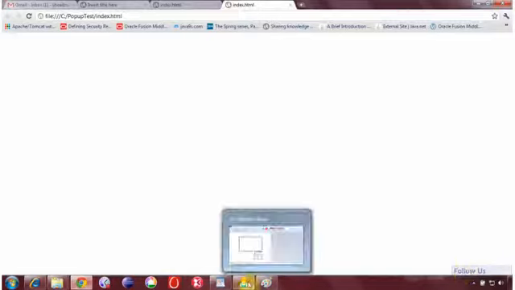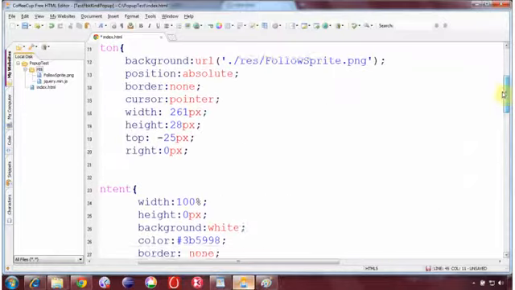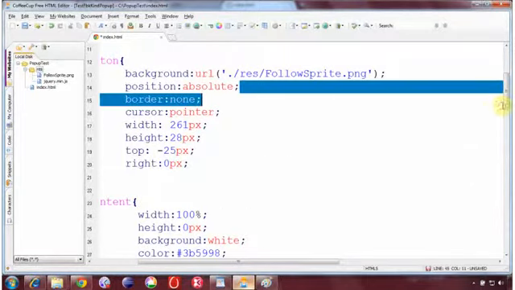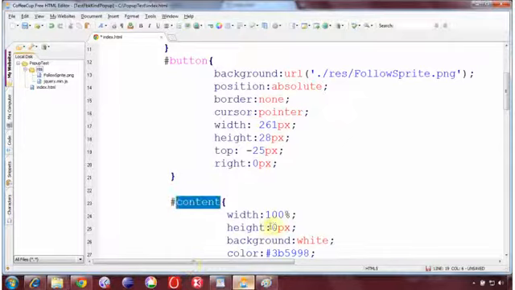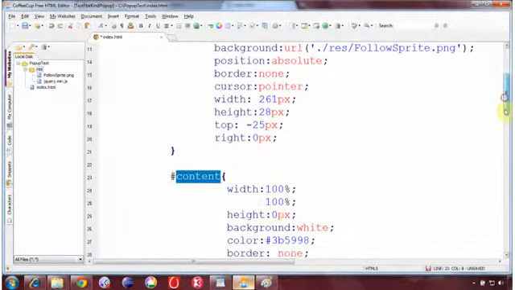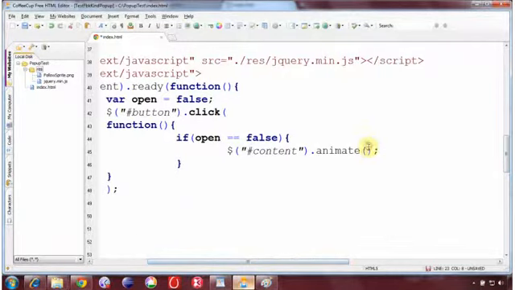Right now initially its height is 0. If you remember, here we specified the height. I said 0 at that moment. You can see over here the content height is 0 pixels. It shouldn't be visible. Okay, and now I say animate it. How? Make its height something like 100 pixels so that it will be visible. If I say make it 200, more of it will be visible.